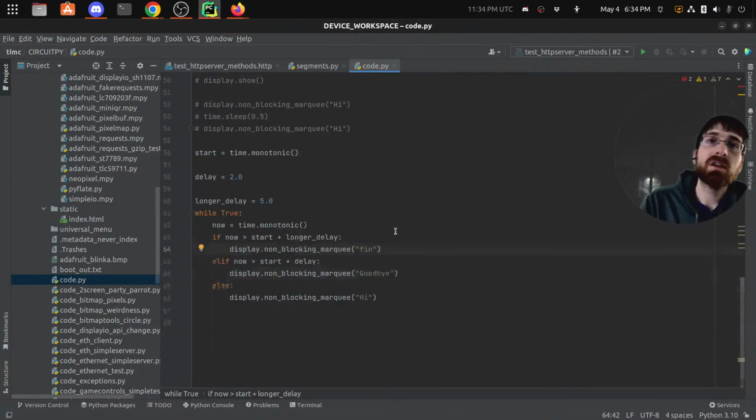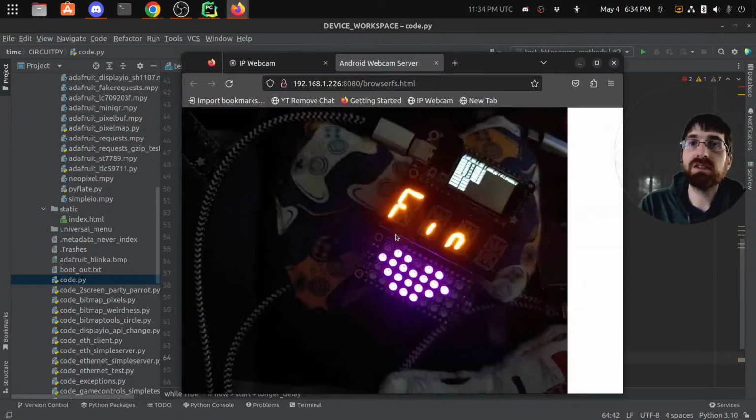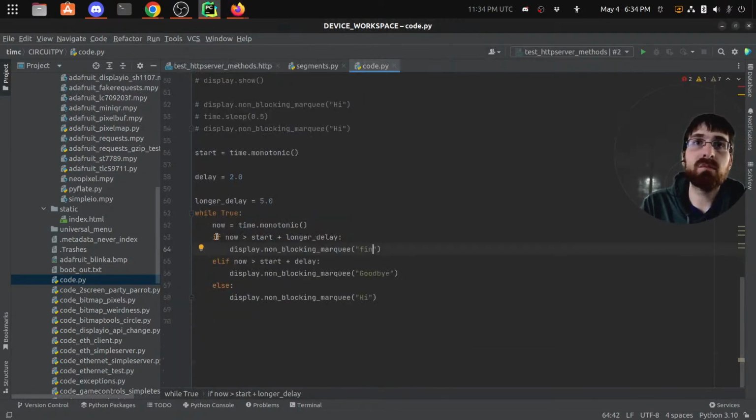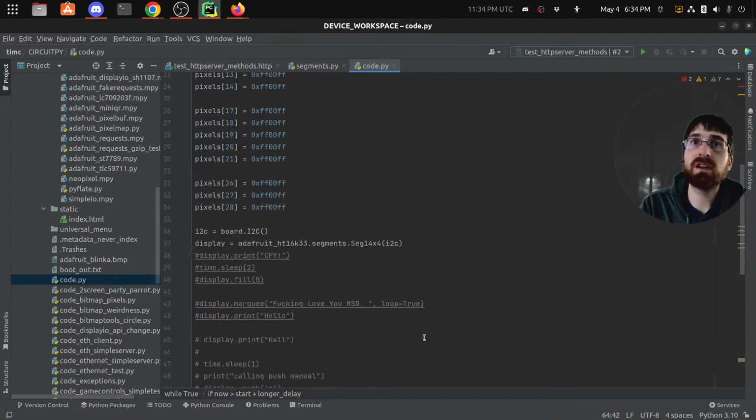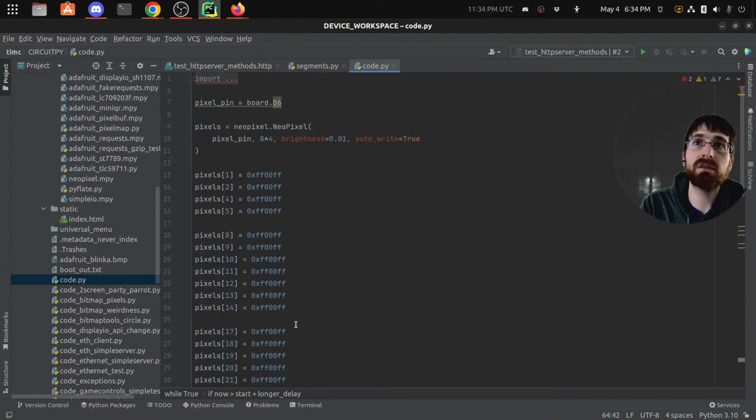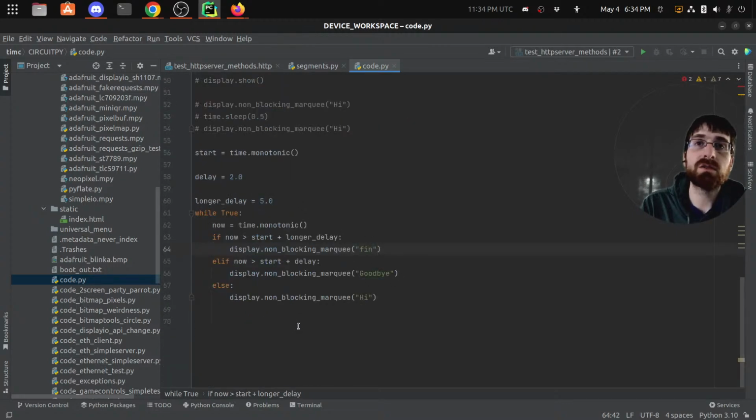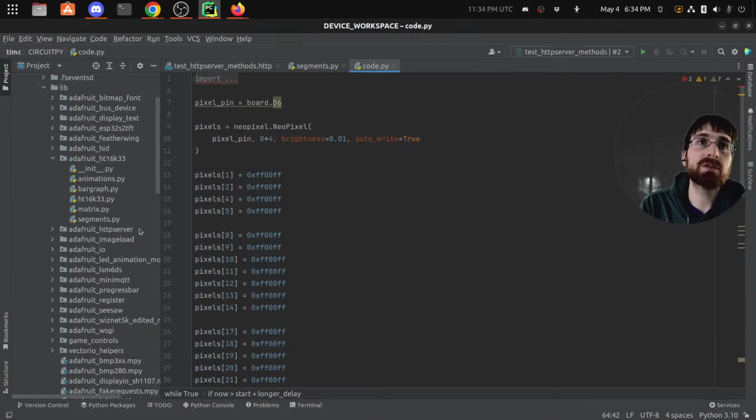Okay. And then the true power of this is our main loop is still revving really fast. This is still iterating really fast. We could do other stuff like LED animations, let's say. So why don't we grab some LED animations as another way to just test this with other stuff going on. Why do we have modified?